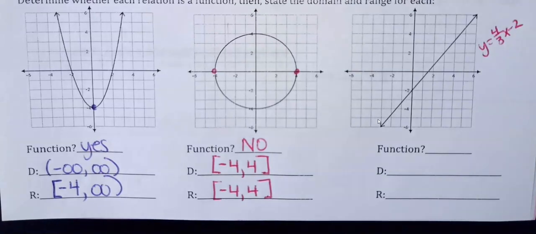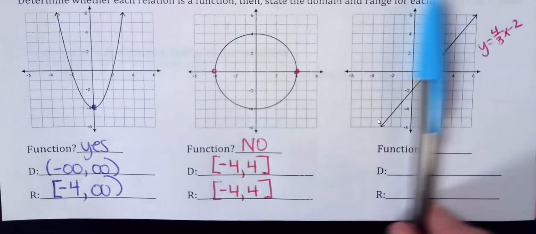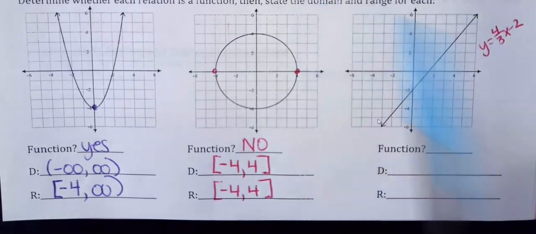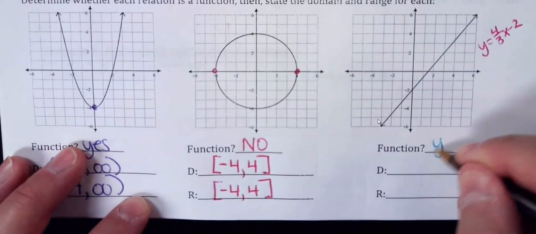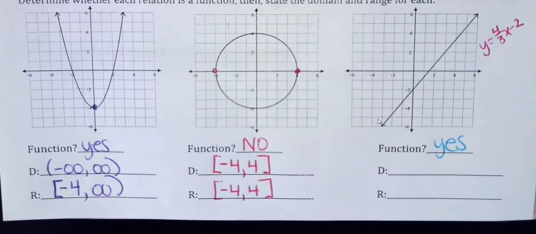All right, what would you tell me, yes or no, is that one a function? We're good there. I would only ever touch one point on that line if I was going back and forth with the vertical line. So this is yes. Now, I think this can be really tricky. Can anybody tell me, moving left and right for my domain, what would the domain for the line be? What would the interval for that be? What do we think?